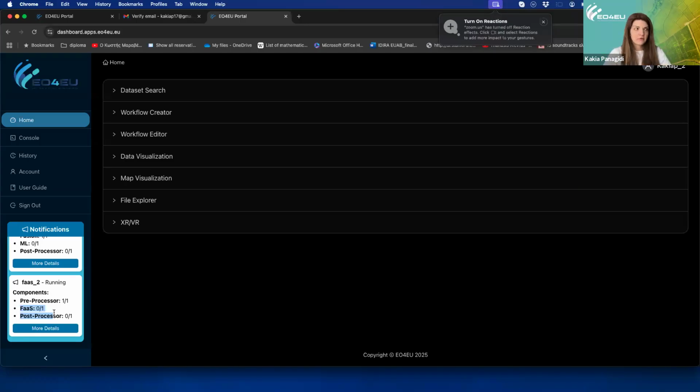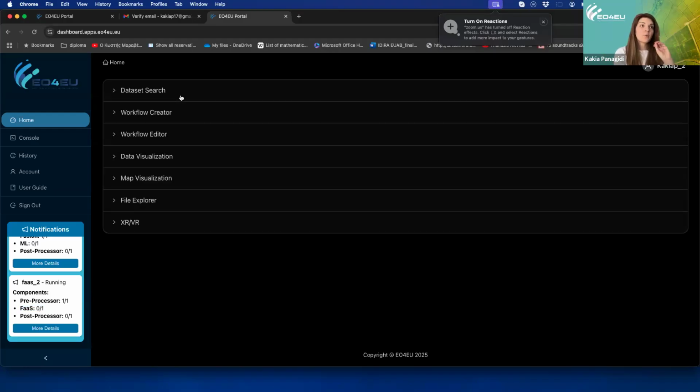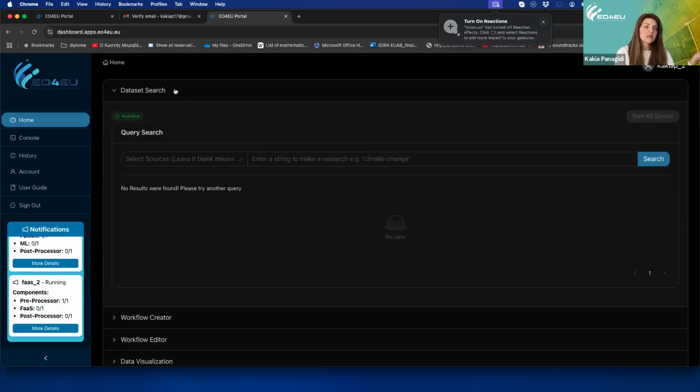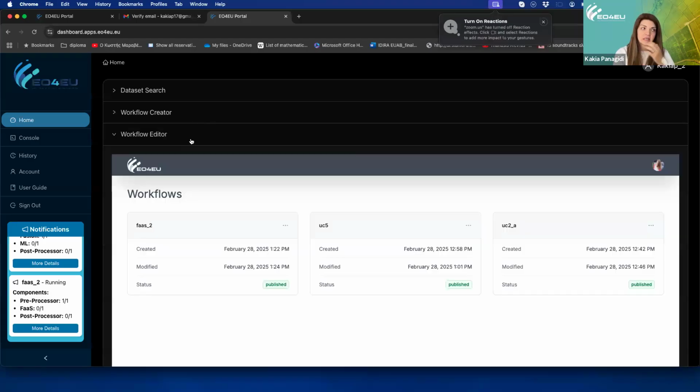I repeat the following. It's something like going step by step. These steps guide you on what you have to select in each step. The first thing is if you would like to select something from the knowledge graph. The second thing is if you would like to select the products from the knowledge graph or to create an empty workflow. The third thing is to create workflows with specific actions of what you would like to do.